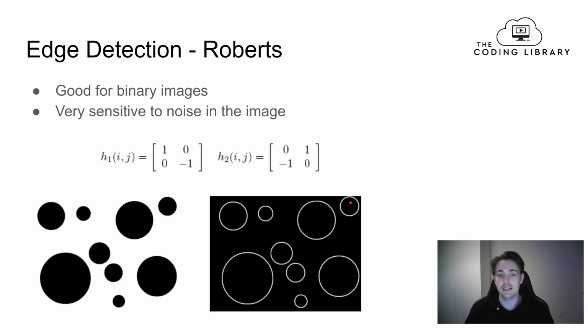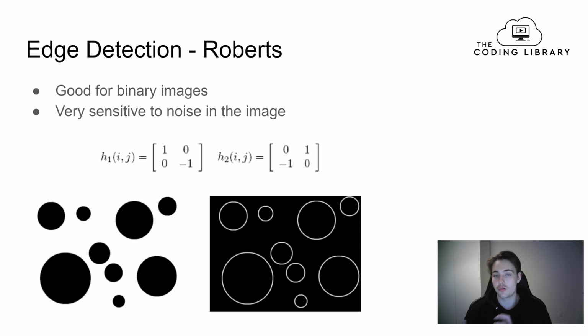So another approach we can take is the Roberts edge detector, which is also a first derivative edge detection. It's really good for binary images because we have these two really simple filters, so they're really fast to do the calculations. We have a one here and two zeros, and then we have a -1, and then we just flip it over, so we can take it in one of the directions, and then the other one is good for the other direction. It's really simple, and it's a really fast edge detector.